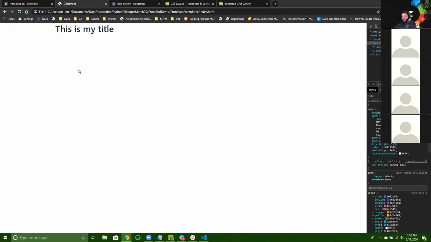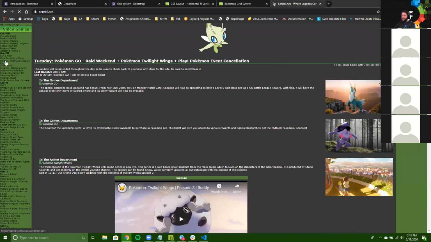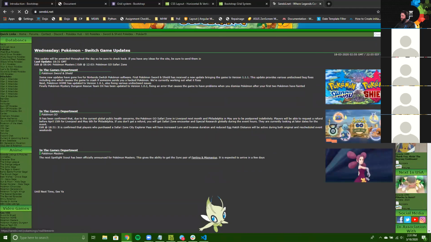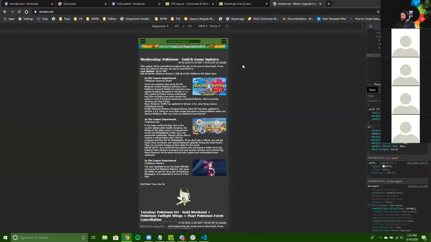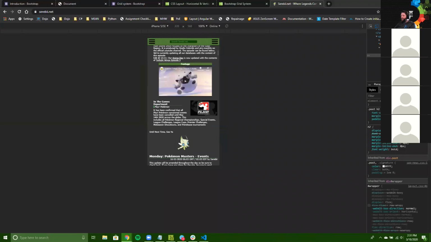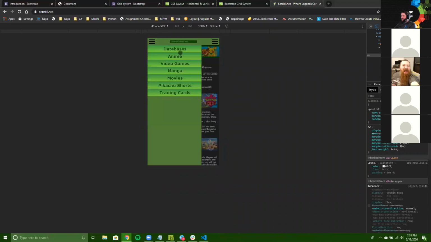And so responsive styling is to get it so that your website will look in a way that's appropriate to a desktop when it's a desktop size, or phone styling for phone size. So I'll give you an example. The only one that I can think of off the top of my head is sarahb.net. It looks fine, and it's accessible on desktop, right? But if I were to change the size and say I want it to be an iPhone 5. Well, they've changed it. It used to be that it didn't actually change the size of anything, or it didn't add any kind of responsive styling. So I guess I don't even have an example anymore.